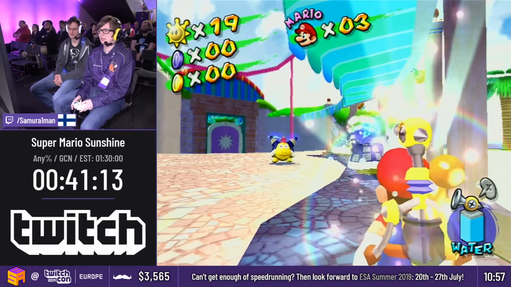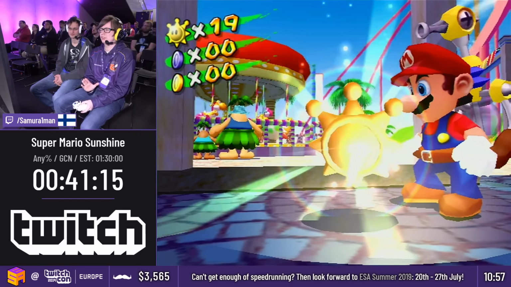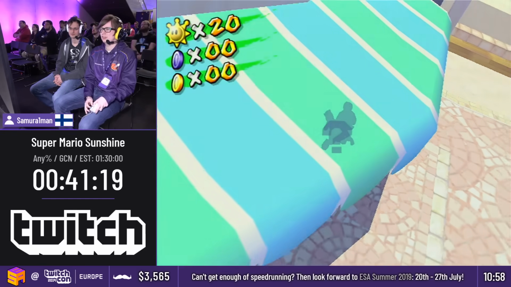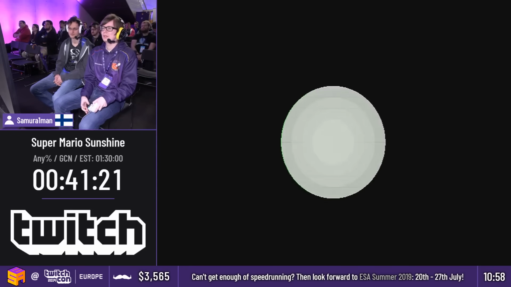That was one quick kill. Going Shadow Mario, you can either go right or left, but I chose the right one because it's a little bit faster, but harder. And that's been our park.